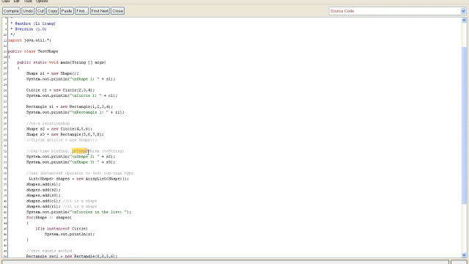Because of polymorphism, or runtime binding, it did the binding. Those two mean exactly the same thing. Runtime binding means it will check type information at runtime. So the runtime type information for S2 is circle, and it will bind the toString method in circle to this invocation. Similarly, it will check S3: what's your runtime type? It's a rectangle. So it will bind the rectangle's toString method to this method invocation.